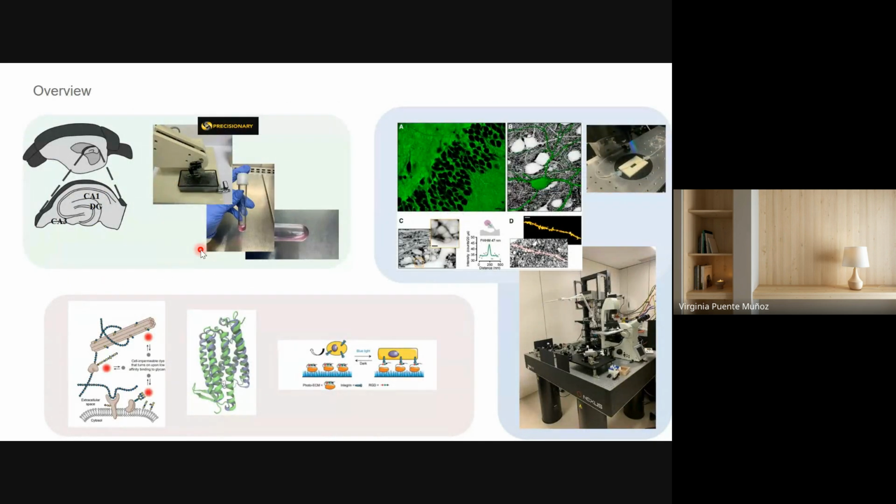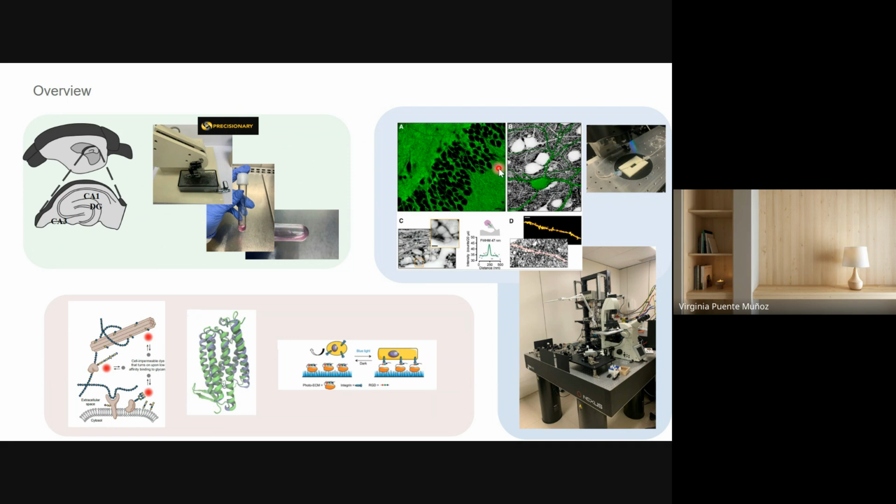And this is an overview of the talk with all the sections I have talked about. You could stop me or ask me later any questions you could have on each one. So here the first part is where I talk about how we culture the organotypic hippocampal slices, how we slice them with the compresstome from Precisionary Instruments, which we are really happy to use, and we have made huge progress compared to the previous setup we were using, and it's making our life much easier.